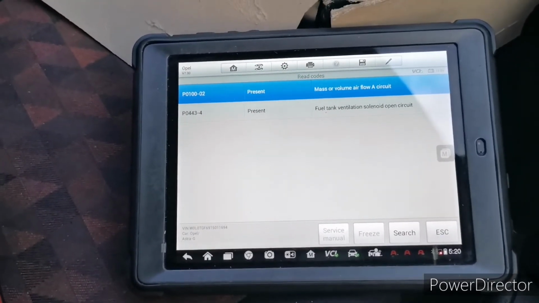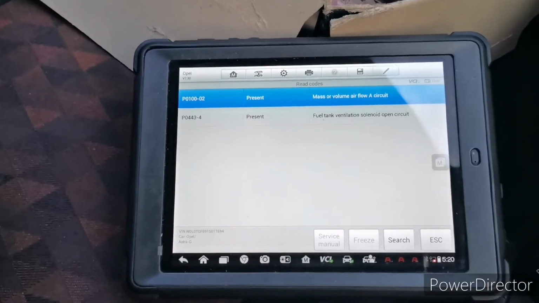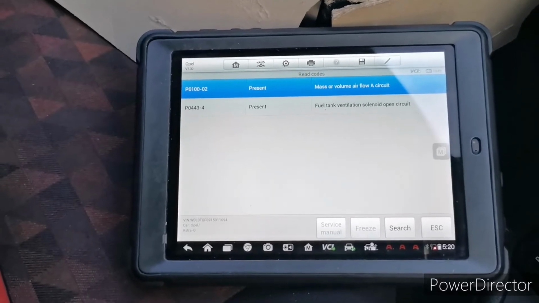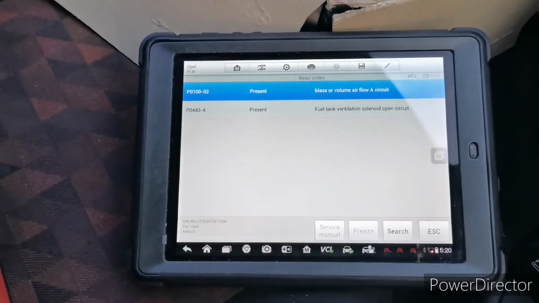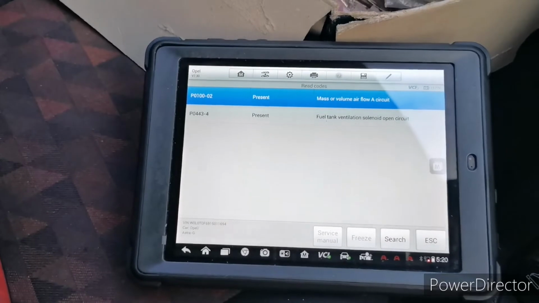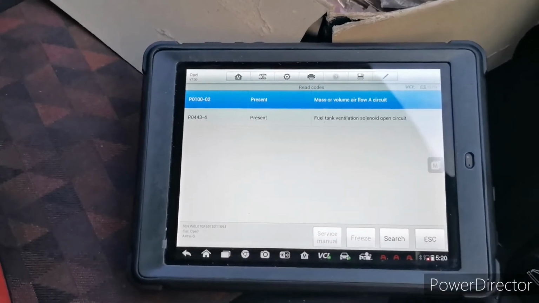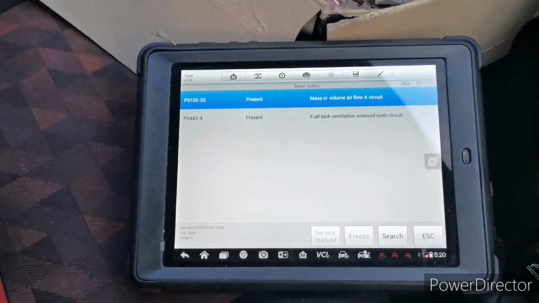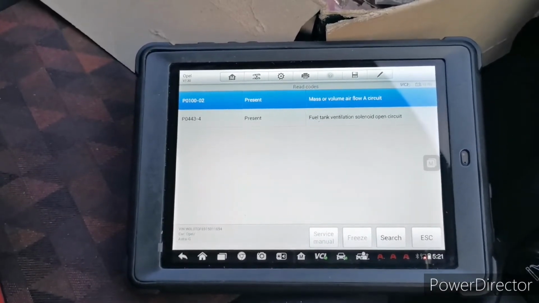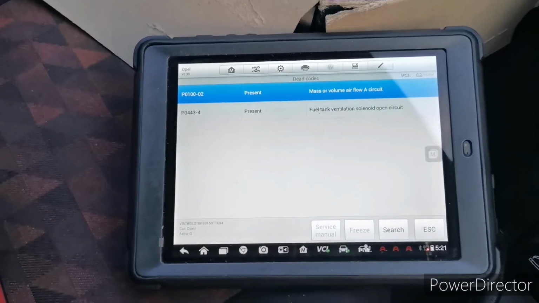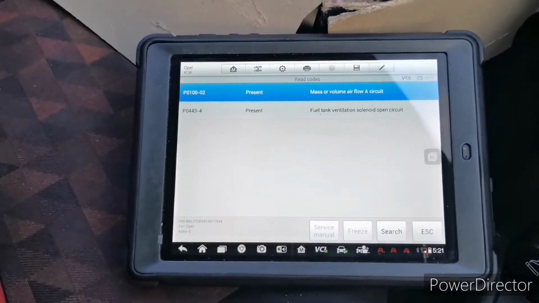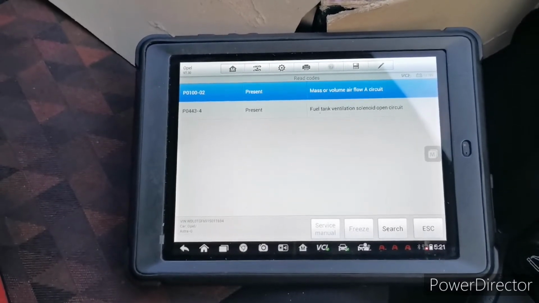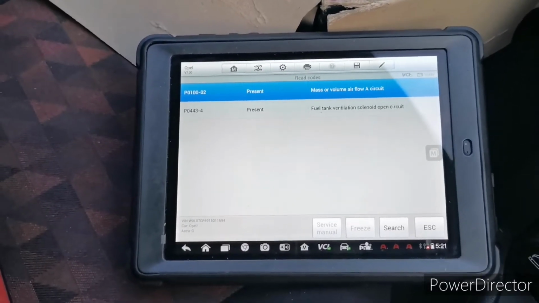The function of the purge valve is to open the way for the evaporative emission going to the intake manifold, so the engine can suck the evaporative emission. But the function of the vent valve is to let fresh air go inside the fuel tank.